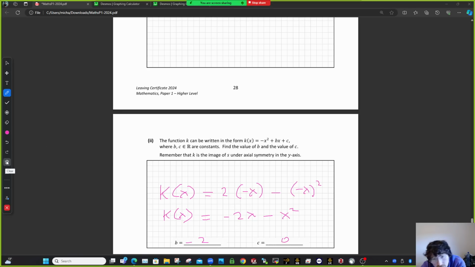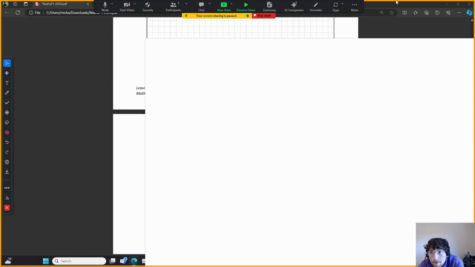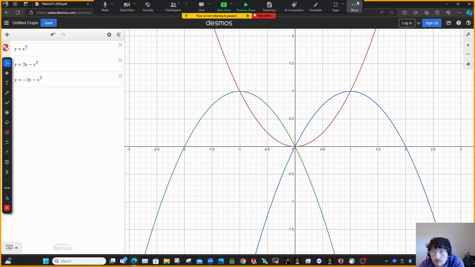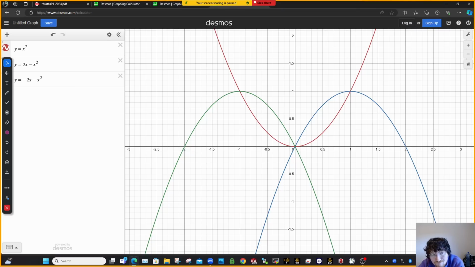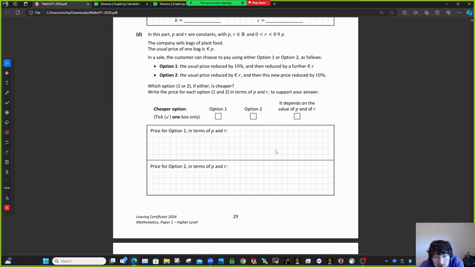So yeah, it's either something you knew or you didn't know, that you do the minus x thing to mirror it through the y-axis. And I have a graph of that done on Desmos here. Cool. So you can sort of see it there. That's the function that we just got, and then that's it mirrored over. Cool. Right, that's that. The last one then, last question on the paper.